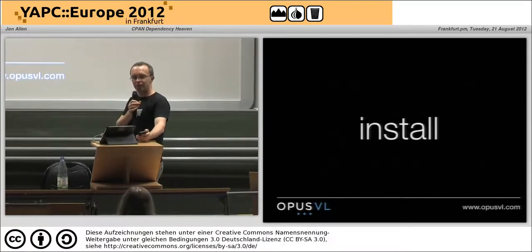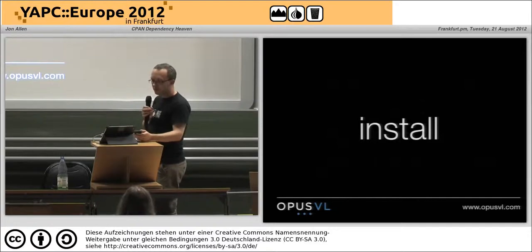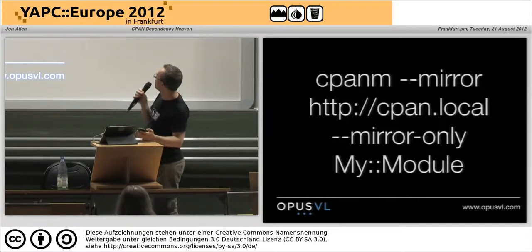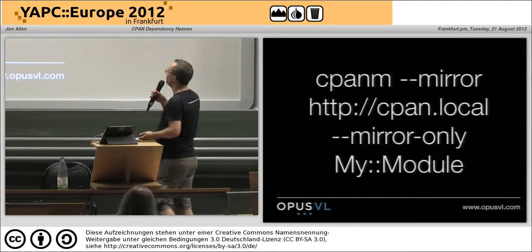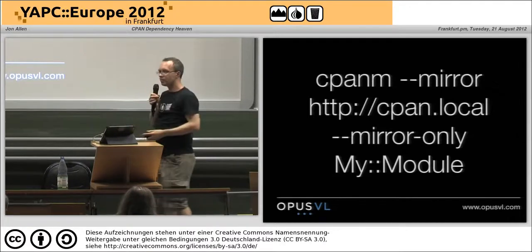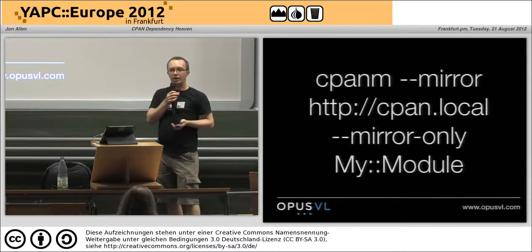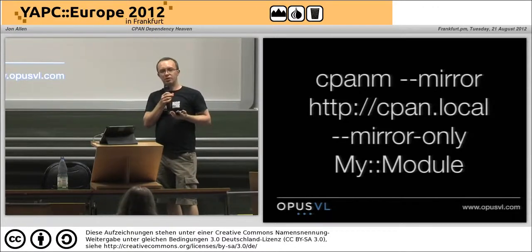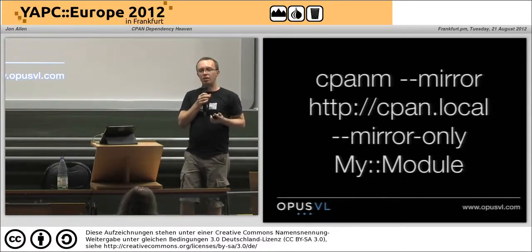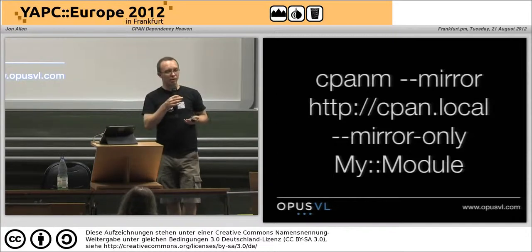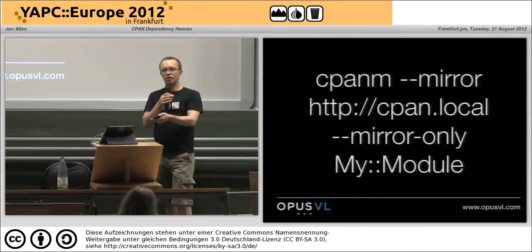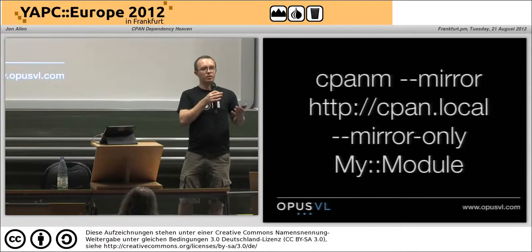The other end of the chain is actually installing things from your mirror. And the CPAN minus client has got two very useful options. Dash dash mirror, which chooses the mirror to use. But the key one is dash dash mirror only. Now, when you're using cpanm, what cpanm actually does is it queries public data sources over the internet instead of parsing the index file itself, which is one of the reasons that cpanm is very, very quick. So it goes out to, I think, Google App Spot, search.cpan.org, and so on, to try and find the module that you want to install.